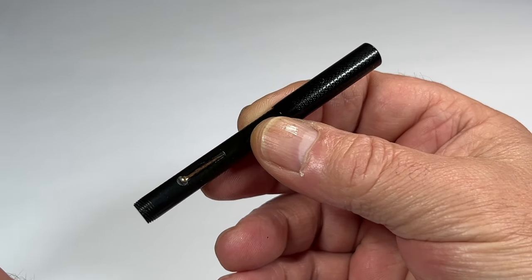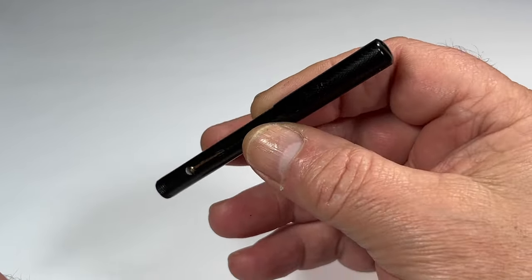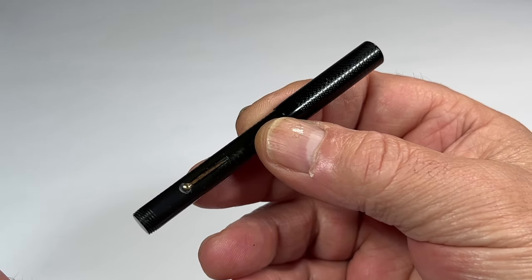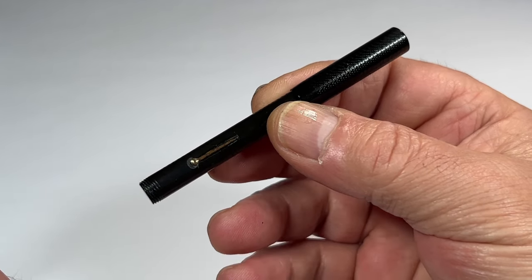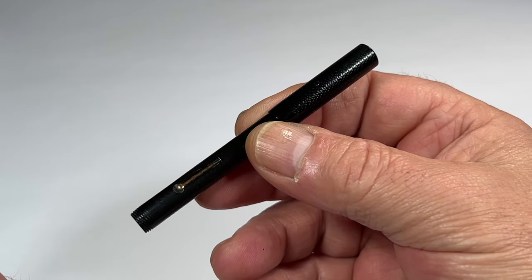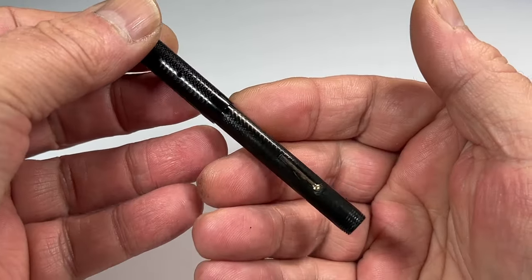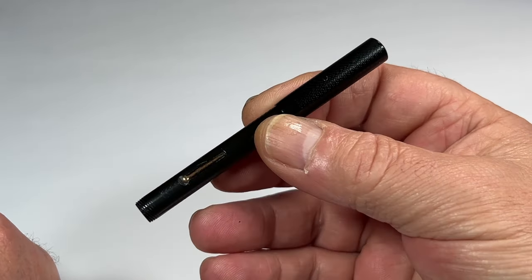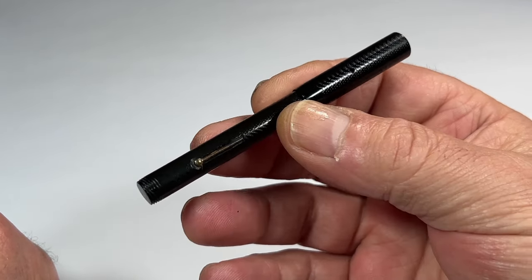Wyvern were actually one of the first and one of the longest established fountain pen manufacturers in England, and they were based in a city called Leicester here in the UK. They made lots and lots of different fountain pens, different styles, colours and models, too many to mention. And I believe they also made pens for other manufacturers as well.